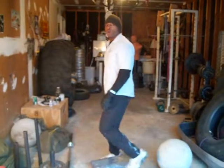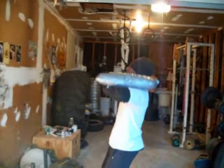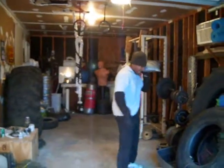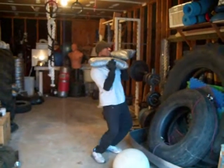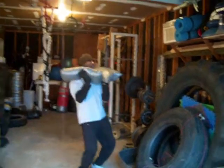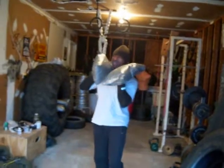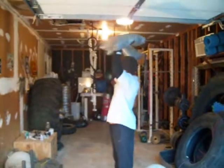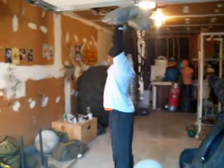We like to always try to get our stuff the hardcore way, so we're going to clean these up — clean each one. Look at this folks! Now the real struggle begins because you've got to get it just right in your hands. That's the first time he's dropped it — look how he recovers, cleans it back up. This is the hard part because the sand wants to shift in all directions, so you have to get your hands right, get a good position so it stays in your hand.